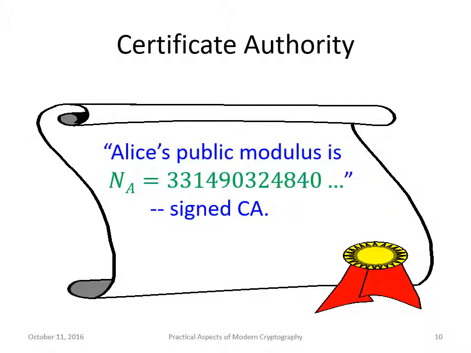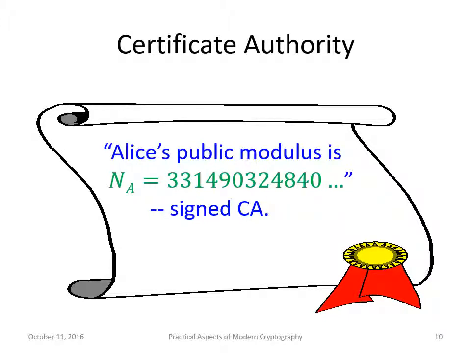So you can imagine when you buy a laptop from Dell, Dell pre-installs a bunch of certificates for certificate authorities they think you should trust. When you install Windows, Microsoft might install these things. So you know these before you do anything else, and we want to use that information to bootstrap knowledge of somebody else's key.